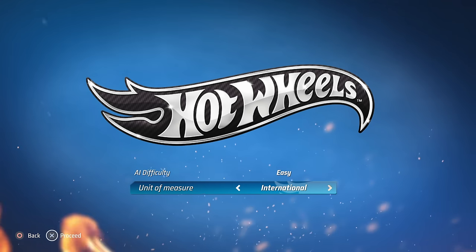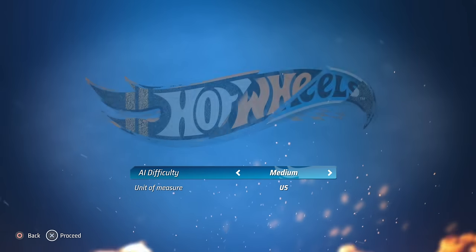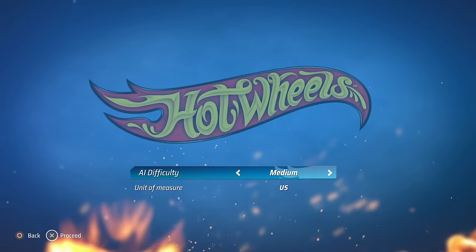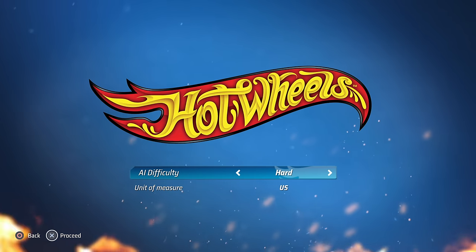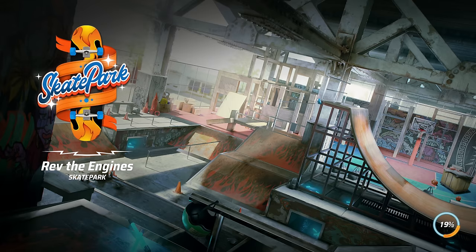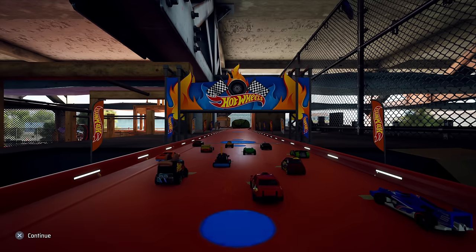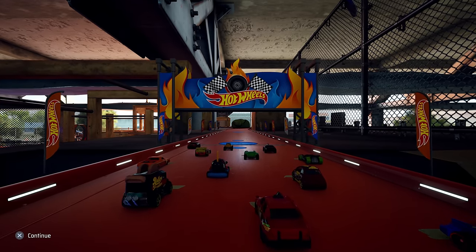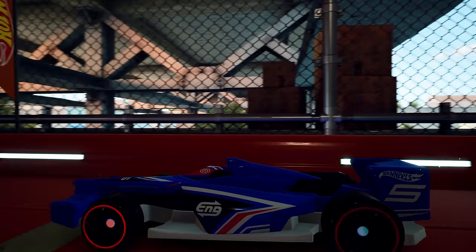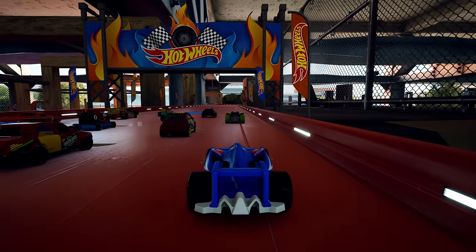US? What do I want? US, I guess. Medium. Extreme. I like that. Let's go for medium for now. I might up that. Up the ante. I guess we're jumping straight in. All right. Fair place. Let's do it. Our first ever race in this absolutely demoned car.